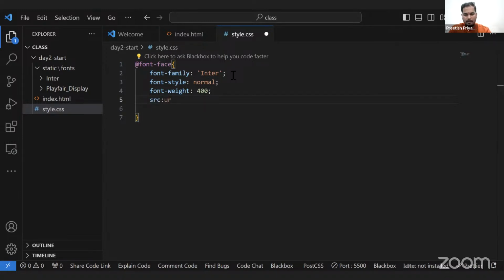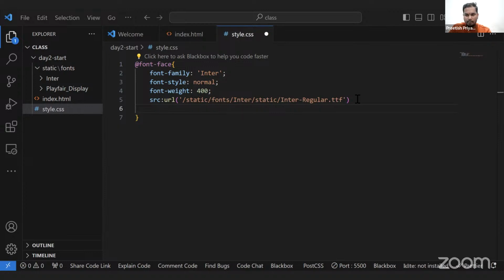You need to add the URL of the file where it is located. I have the file inside the static folder, fonts, so I'll add that file path right here, and the format of the file, which is TrueType fonts.